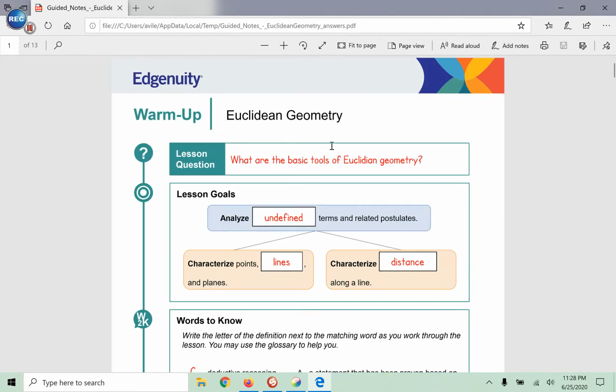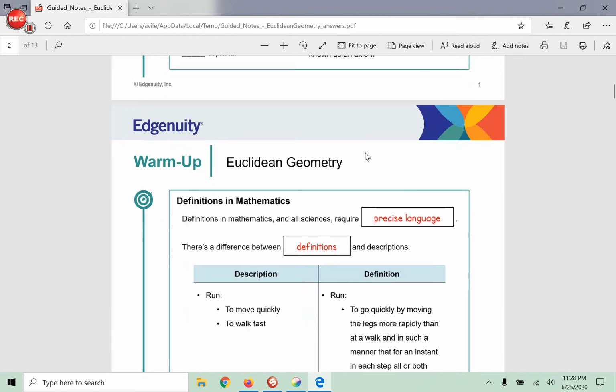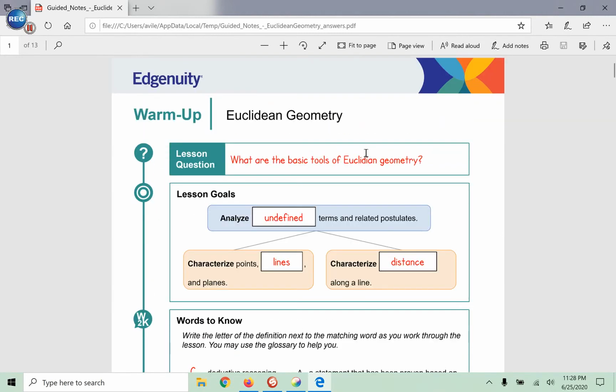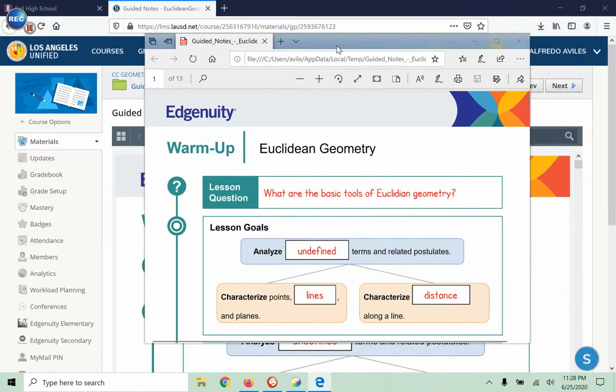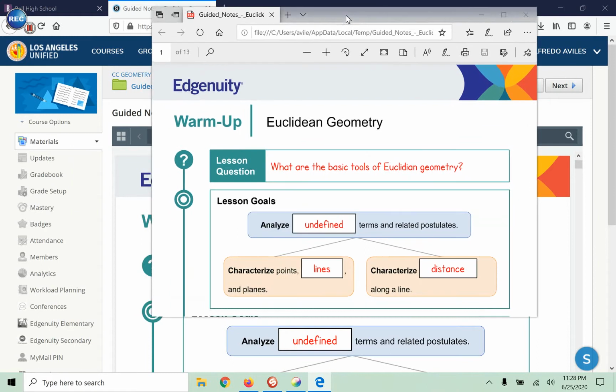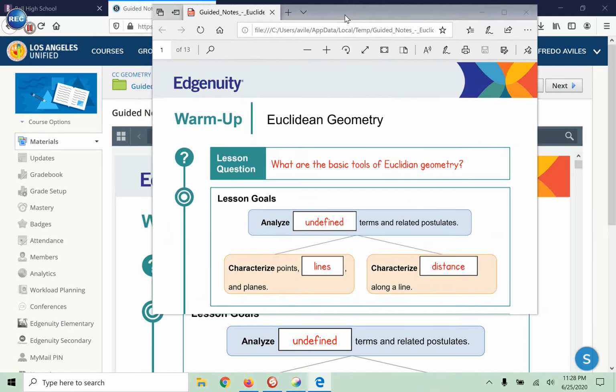Right here it is. And you'll print all these pages. Later, I'll put a how-to video so you won't have to print so many pages. This one has 13 pages. Okay, so this is on a separate tab. See, it's separate and I can move it. Again, if you can print it, go ahead and print it. This is going to be one way to do it. You print them and you'll have a hard copy of the notes on the side.